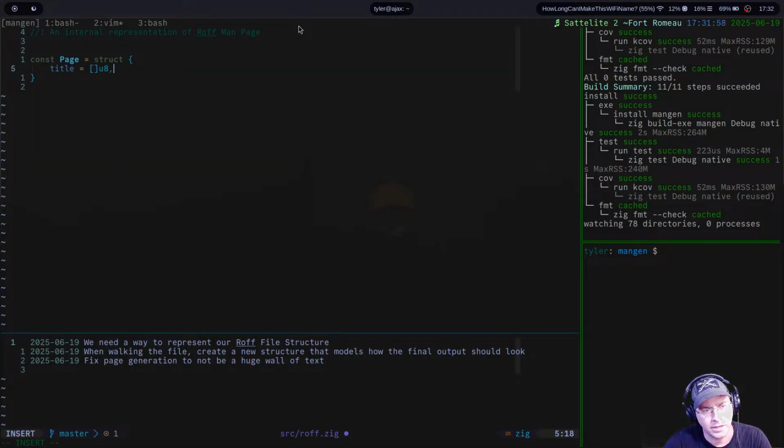It needs a man page section, which we'll just do a U8. Should really only be 9.